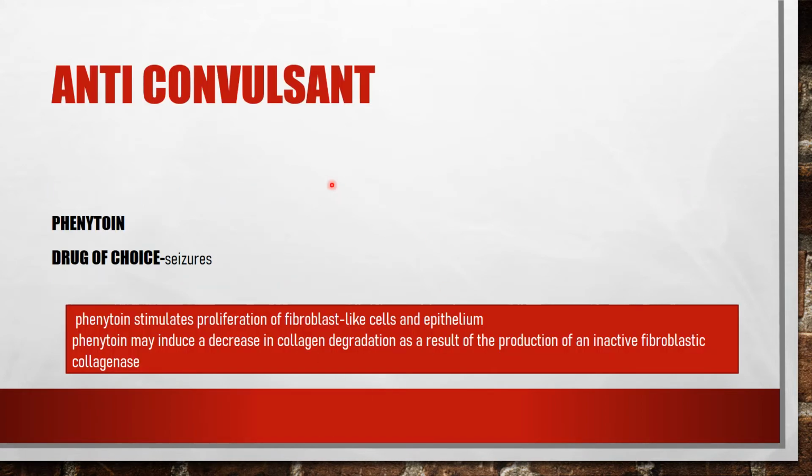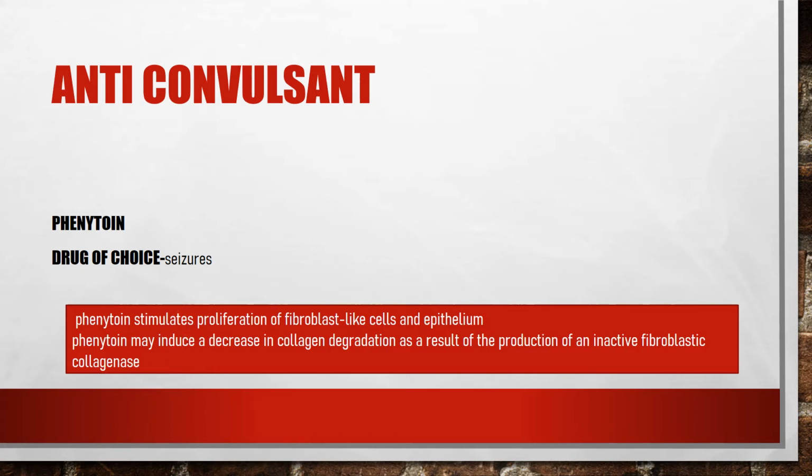Then we are going into the details of each drug-induced gingival enlargement. The first one is anticonvulsants. Of these, phenytoin is the main drug causing gingival enlargement. It is the main drug of choice for seizures. Phenytoin stimulates proliferation of fibroblast-like cells and epithelium. Phenytoin may induce a decrease in collagen degradation as a result of the production of an inactive fibroblastic collagenase. This is the main reason behind this drug-induced gingival enlargement.